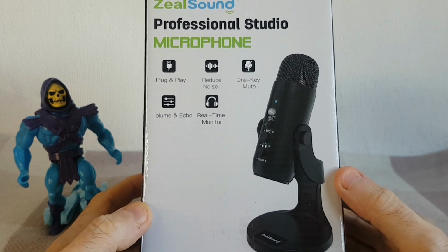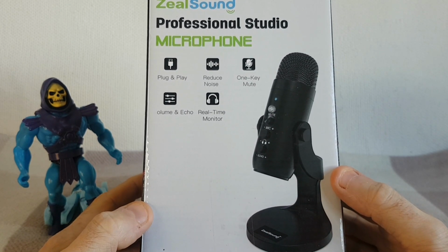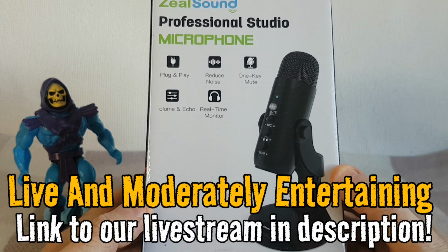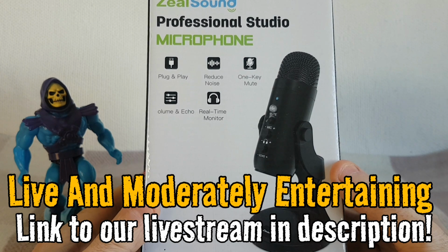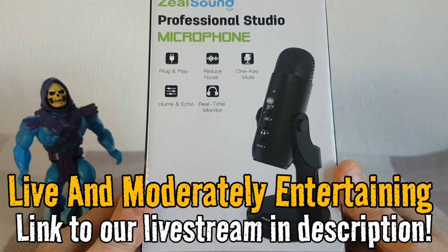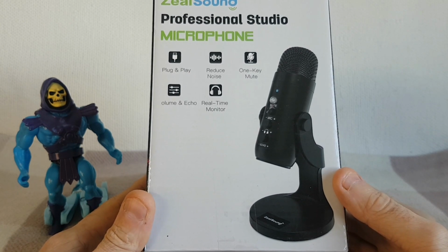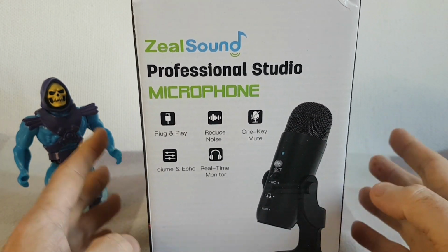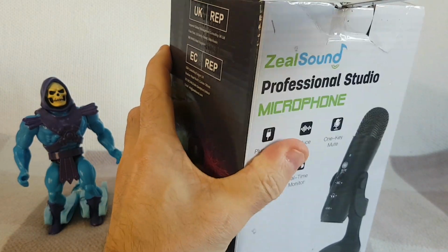Now Nick recently replaced his microphone that he uses for his podcast and was kind enough to send me his previous microphone so that I can use that in our live stream and such things as that. So that's very kind of Nick to have sent this over. Hopefully the sound quality of the live streams, or certainly my sound quality, will be vastly improved with the inclusion of this microphone. So thank you very much, Nick. That's really, really very kind of you to send that along. And hopefully I'll be able to work out how to use that. All good. And yeah, that'll be great. So thank you. Let's get into the parcel itself and we'll see what else Nick has sent.